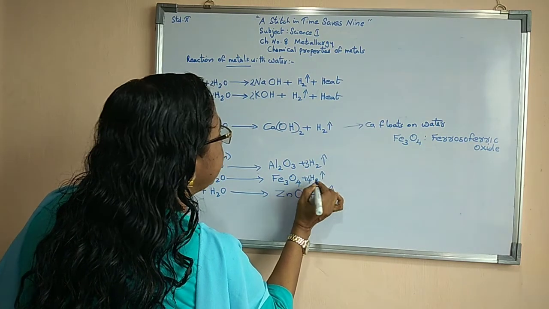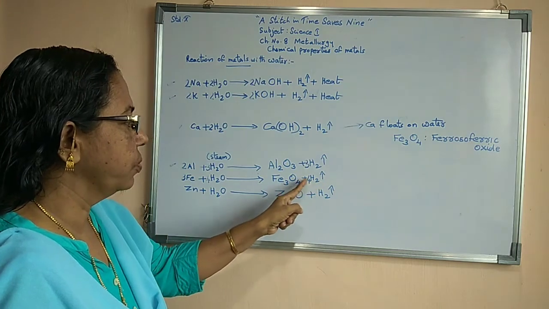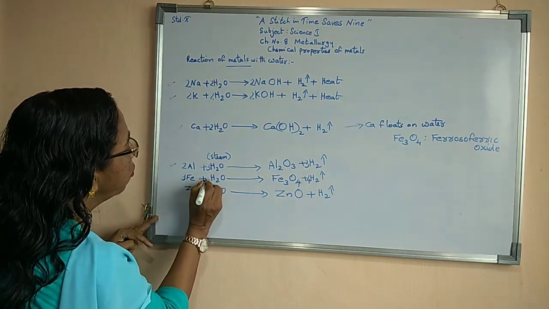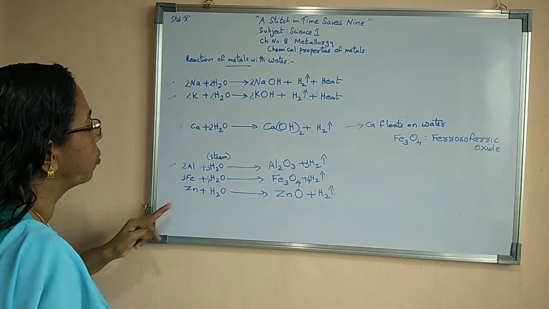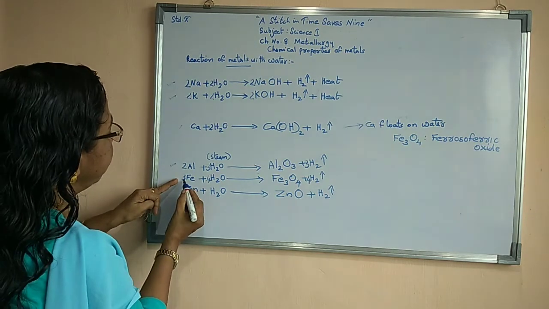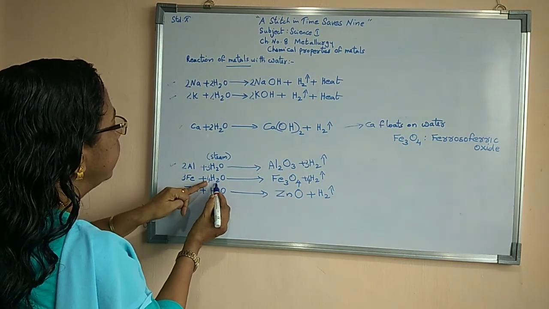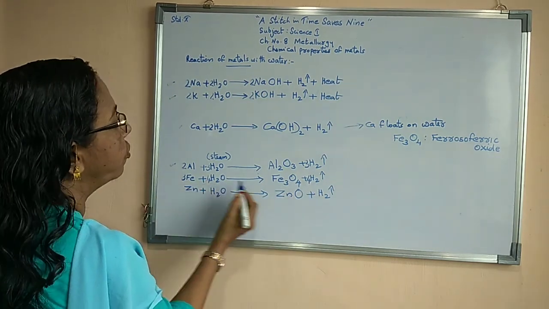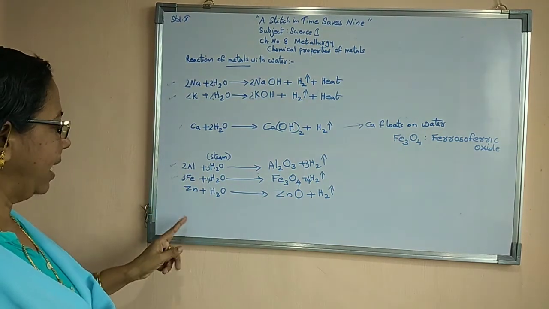How I can make it? Just I have to multiply with the 2. So we can say that 4 2s with the 4. So 4 2s are 8. Here again with the 4 I written. So with the 4 we have to multiply. 4 2s are 8. So once again we will see 3 iron. Here also 3 iron. Here hydrogen 4 2s are 8. Here also 4 2s are 8. Oxygen 4. Here also oxygen 4. So we can say equation balanced.